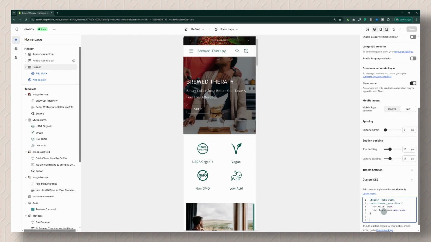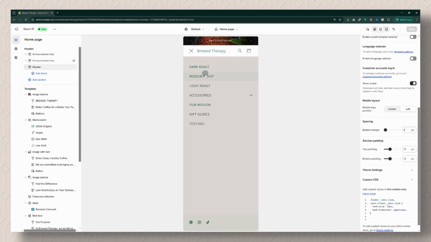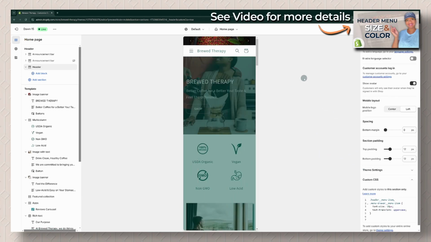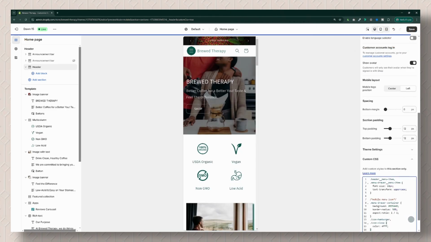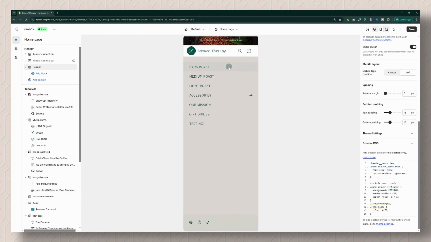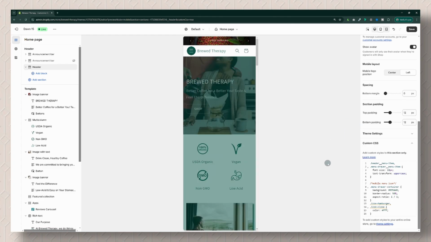Now this code here is how to change the font size of your menu items. So if you want to learn how to do that step by step, go ahead and check out this video here up above. But here is the code that we're going to be using today. You'll find it in the description down below. Right away, you'll see the changes from that CSS. Here you'll see that I added the color to the background, and then I also changed the color of the hamburger menu and also the close menu. Okay, so that is the code, super simple.